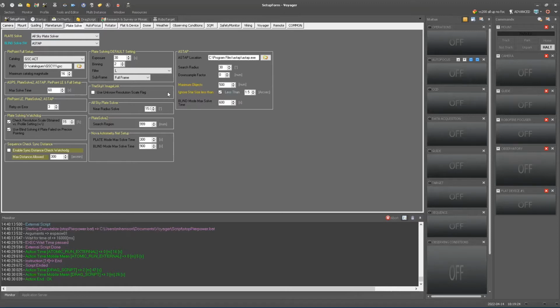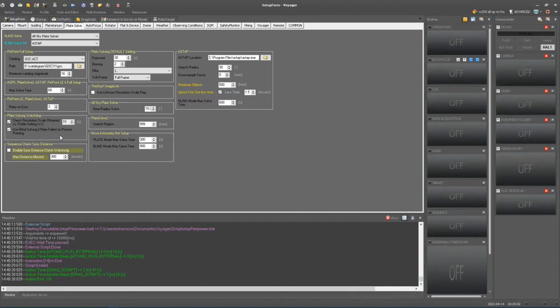And I can specify the default filters, and I can specify a minimum search radius and how long to wait before we decide we can't do that. And if you want, you can then fail back ultimately to Nova Astrometry, which I think we might all agree hardly ever fails to do a blind solve. But the problem is it can take up to 10 minutes to do so, because a lot of people use it nowadays. But we can also make use of PinPoint LE, for example, if you're already a Maxim user, or PinPoint.